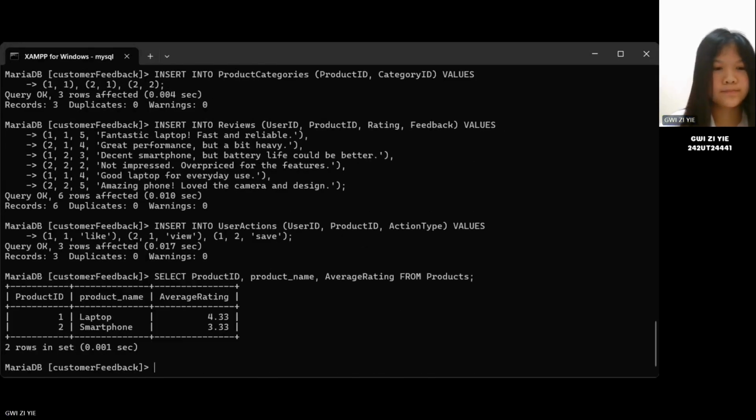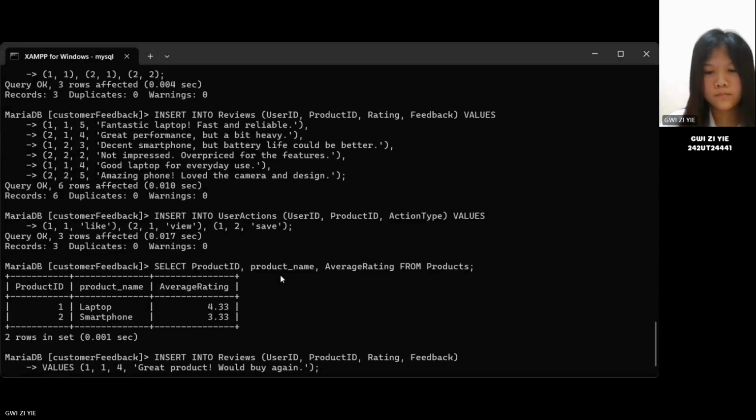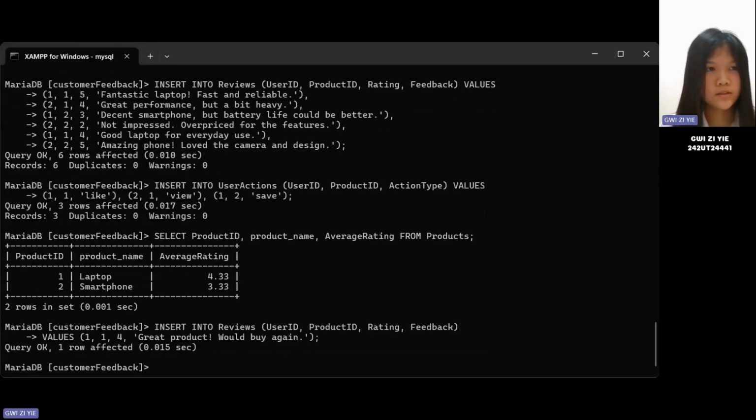Then I will add a new review for product ID 1. Here, I'm adding a new review for product ID 1. The rating for this review is 4.